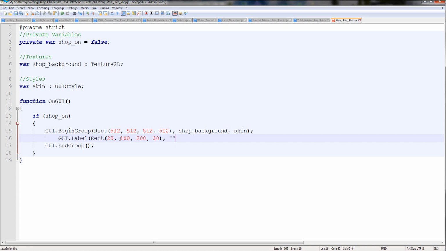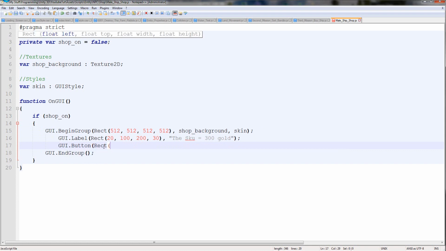So we can set the label to buy the SKU, equals 300 gold. And then next to it we can have a button, pretty much. Yep, and then under it we'll type GUI.Button Rect, and then instead of 20 we'll say roughly 40, 60 across, and then again the same Y down, 170 by 30, and then the button will say buy.